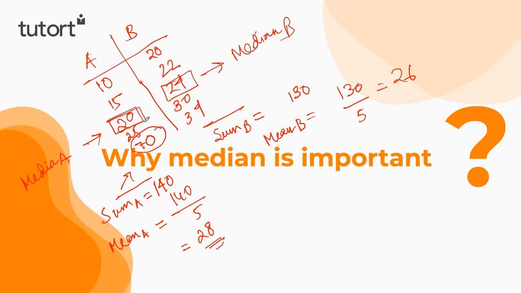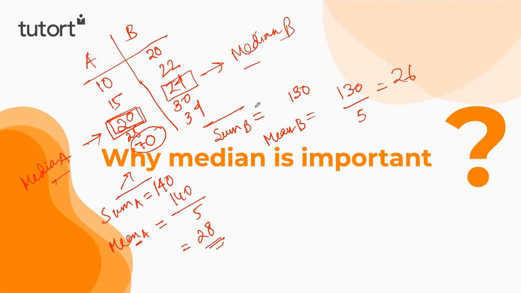In this case, because we had an extreme value, which is called an outlier in data science, when there is a presence of outliers in a data set, the mean is very badly affected and it can give wrong results. So in that case, we can consider median as our measure of central tendency. That is why we have more than one measure of central tendency, and we have to choose the best measure depending on the scenarios we are dealing with.